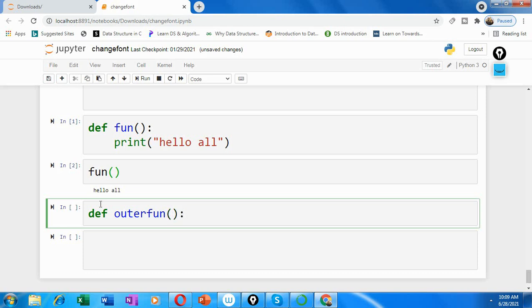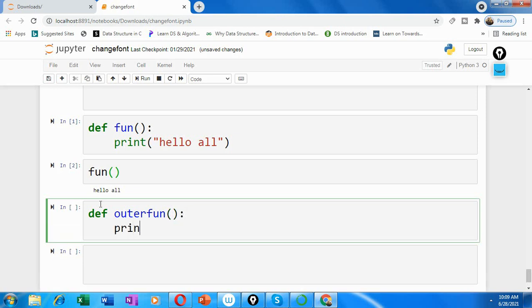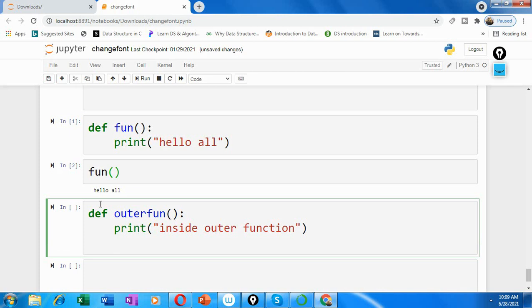Inside this, let it display a statement, inside outer function. I'm going to define another function within this outer function. So how do I do that? It's basically a function that we are going to define, so we need to use the keyword def. This is defined inside your function, outer function.